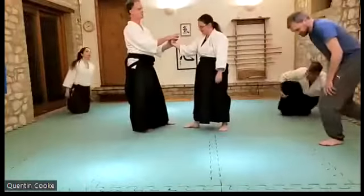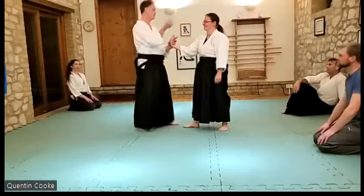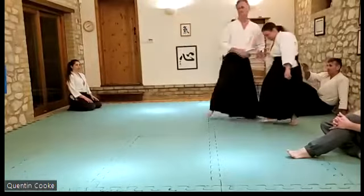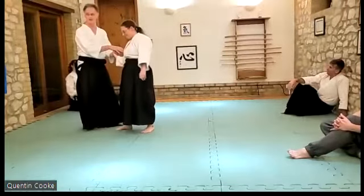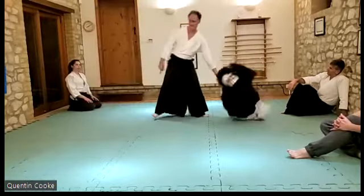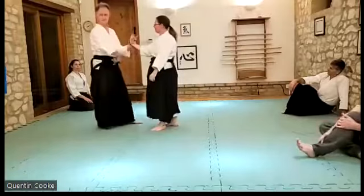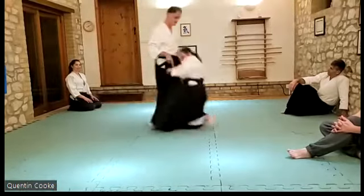Okay, so sometimes I do stuff and I don't even know I'm doing it. But then when I'm practicing, I realize I am doing it and I need to share it with you. So it's not just the shape here, and it's not just me walking. What I also do is I connect with her center. So I either take a line through her center, or I align my center with hers. I'm not thinking about that line. It works just as well, but my mind lines with her center.